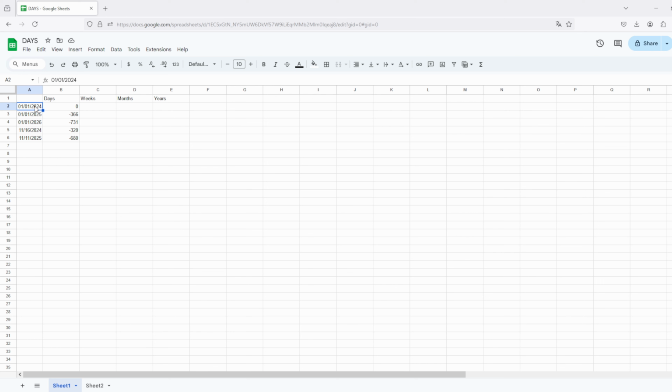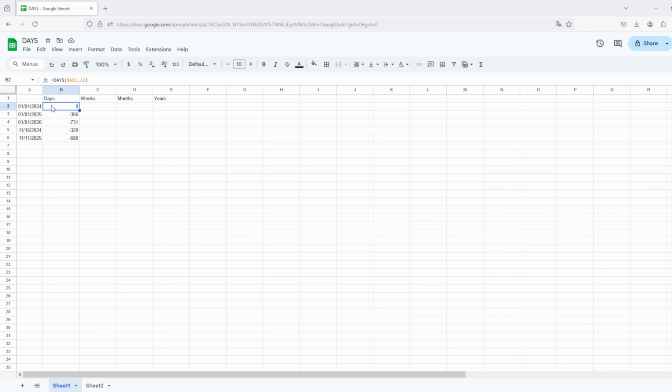DATEDIF, you have to have the start date before the end date. In DAYS, you don't have to have that. You can have negative days, kind of. So be sure to look in which position, in which value the end and the start date has to go.